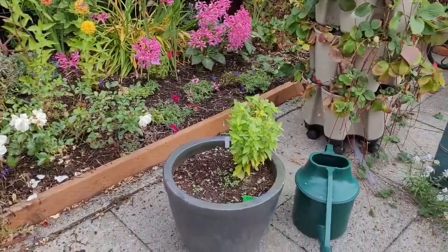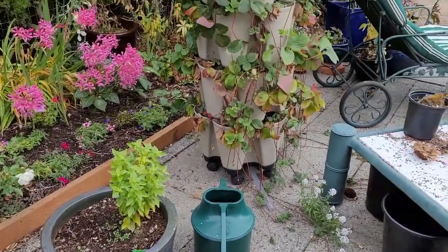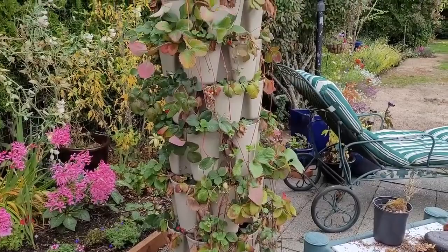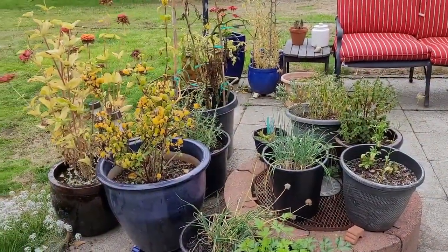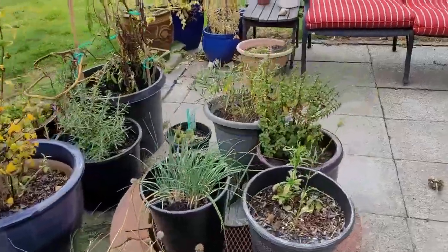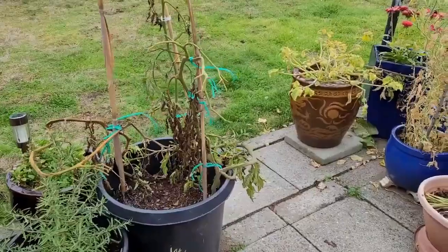This is an Emerald Tower basil. I'm going to make a video about this because I really thought it was really good. Strawberries are super sad. The container garden is starting to die off a bit. We're going to use some of this soil in some of the areas of the garden, I think, particularly maybe like the tomato pots.